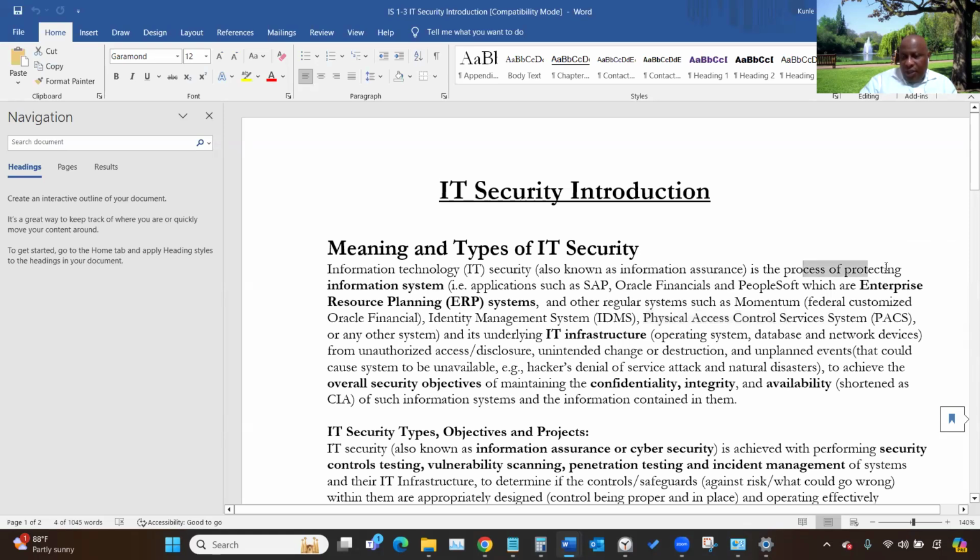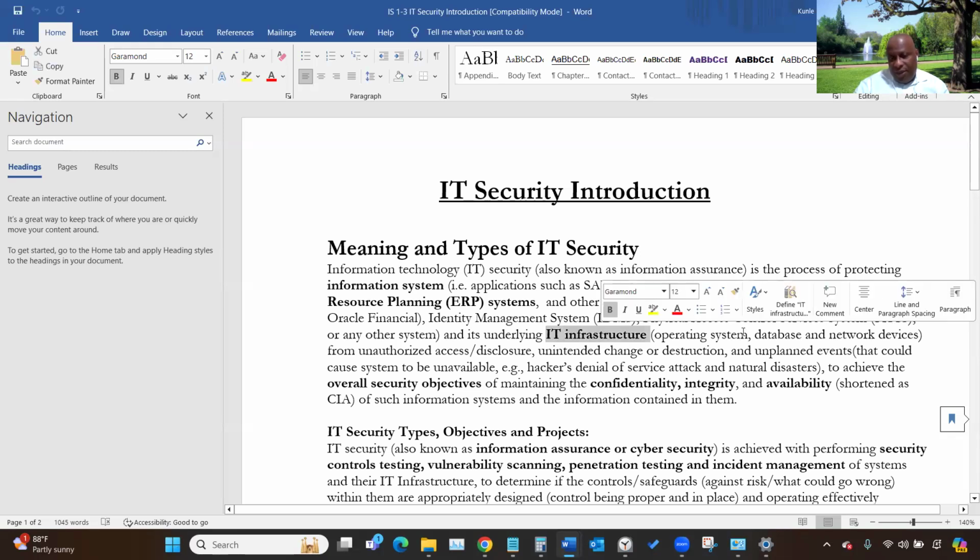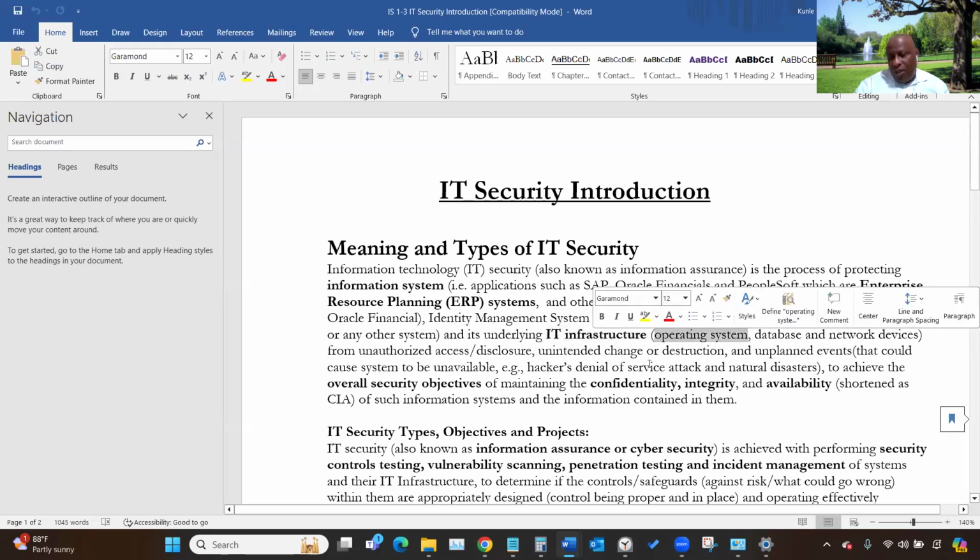So we want to protect those applications and the IT infrastructure they run on. The IT infrastructure, like the operating system. The business applications cannot run on their own. They need support. They need infrastructure to run on. The IT infrastructure examples are the operating system like Windows 10 or Windows 11, that's going to be booting it up.